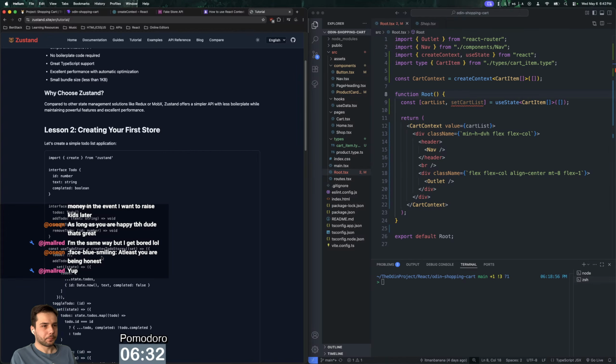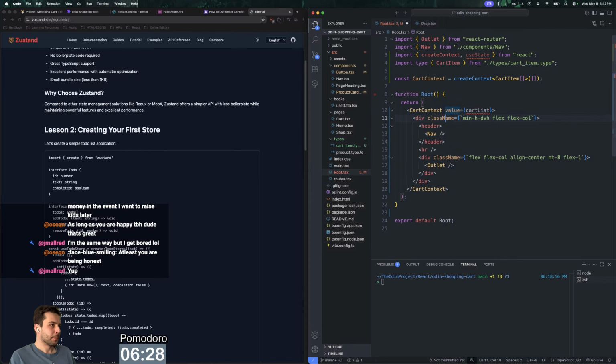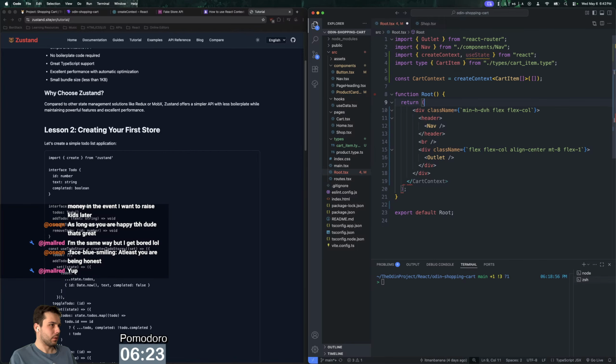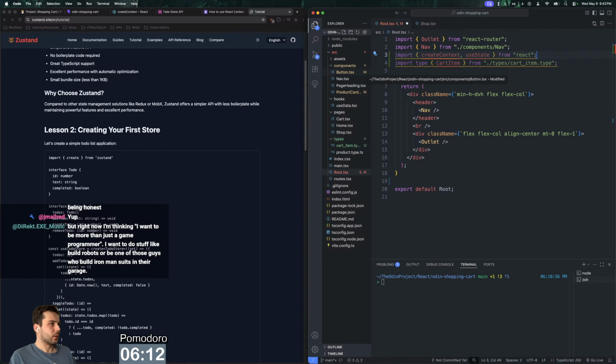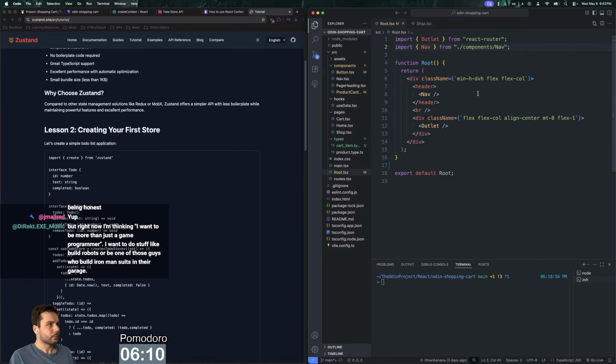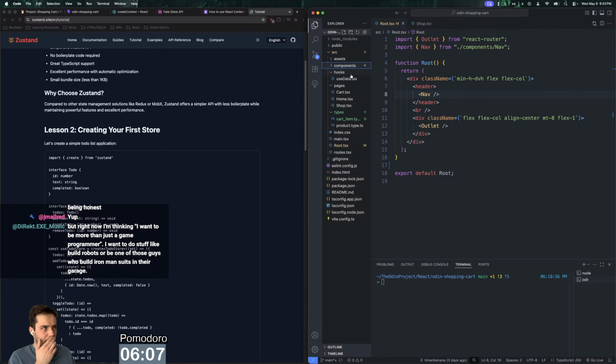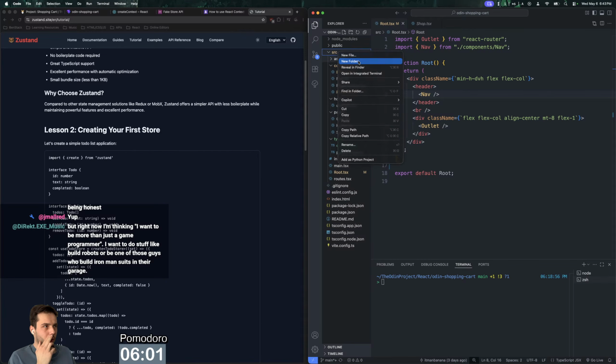Okay, this is a lot easier. Okay, so let's get rid of this then. Let's get rid of the context. Let's do this Zustand thing because it seems like it'll be easier. And they also don't specify in The Odin Project how I need to implement it, right? Create context. I don't need any of these. Okay, so we'll put it in a new folder.